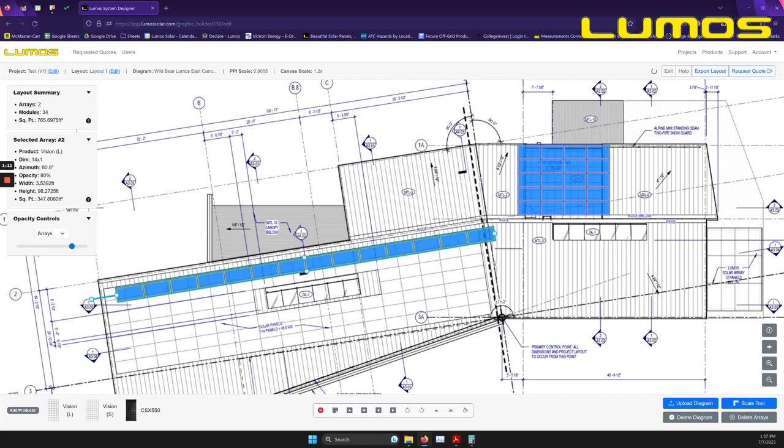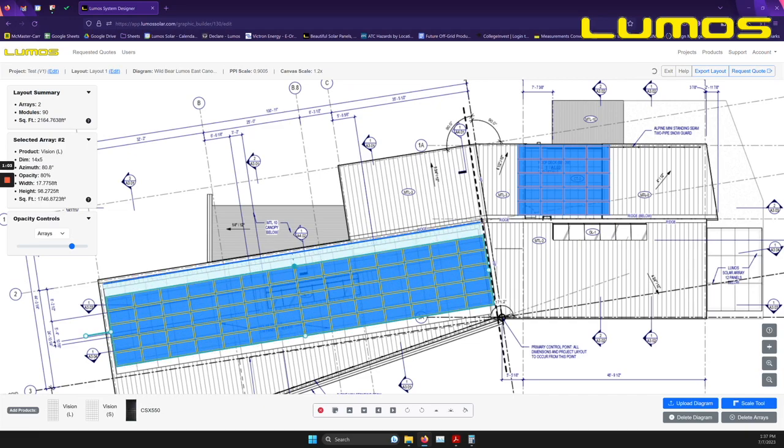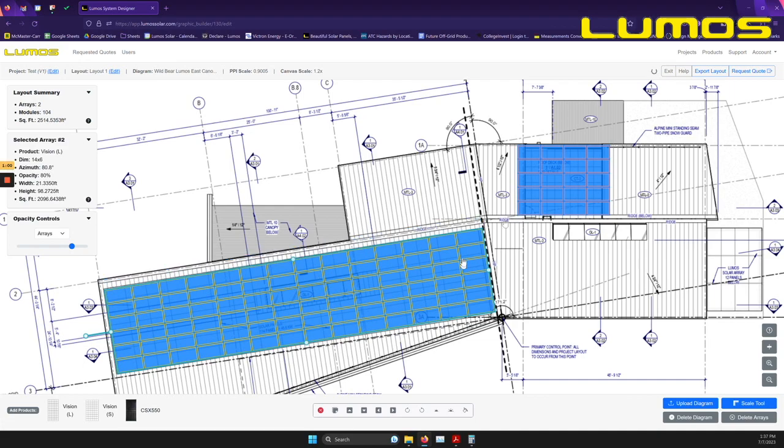That's better. And let's ignore those skylights for the purposes of this tutorial and just cover this whole roof like that. Great, now I've got two arrays in this project. Array number 1, Vision S 4x5, array number 2, Vision L 14x6.